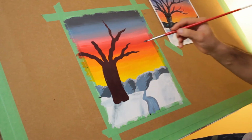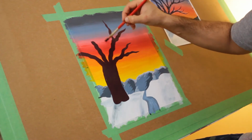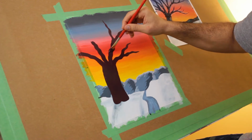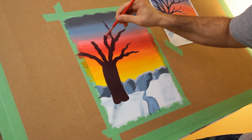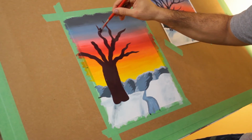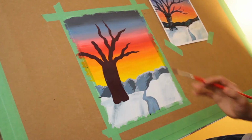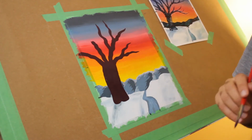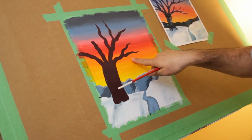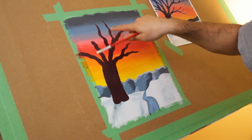And then for the third one, I'm gonna come lower into the branch. So I have the division here, but I'm gonna create another division down here. So I'll start, once again, I'll kind of follow my line, and then right around there, I'll start creating that line. And then that one will go kind of more straight up. And you can see I'm already filling in the shape of the tree branches. So I'll give you a minute and just work on these two branches first. The one on the right, we're gonna only split into two. This one, we're gonna split into three.